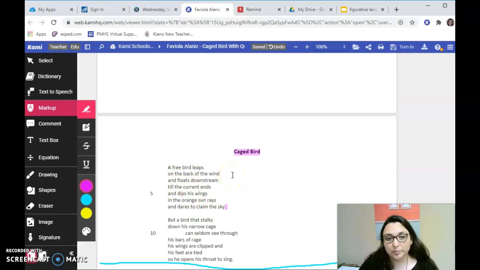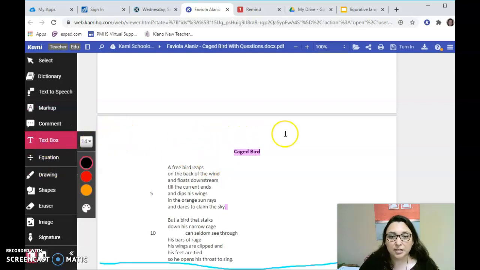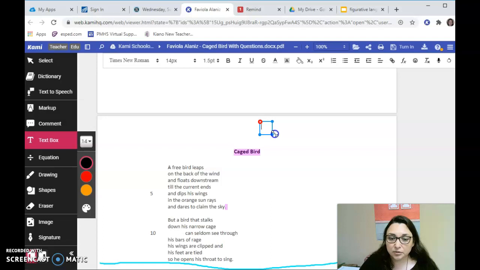Now I know this is a poem because of the way that it structures. Remember, poems are structured in stanzas. So I know that poems have a lot of meaning within them. So I'm going to get my brain ready for that. I'm not going to be taking anything literally. I'm going to be thinking more of my figurative language and symbolism and all those techniques that authors use in poetry. Also, a good rule of thumb is every time you read anything, go ahead and make a prediction of the title by reading the title.